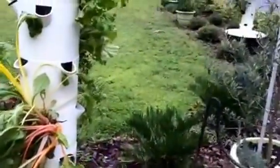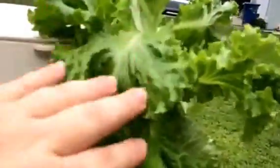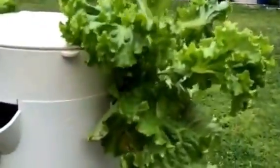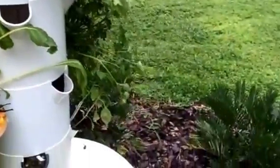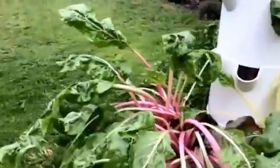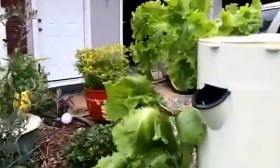And then this one has actually bolted a little bit. You can see the stem has gone up. But this is for those of you who said, oh no, she's growing iceberg lettuce. This is the iceberg lettuce. Iceberg is, you know, lettuce is lettuce. In the summer it gets kind of an open leafy pattern, but in the winter it'll make a head. But I think any lettuce off the tower garden is healthy. I don't care if it's iceberg or romaine or what, if you're growing it in such a great environment, it's going to be super healthy. And iceberg is nice. It's got a crunch to it.